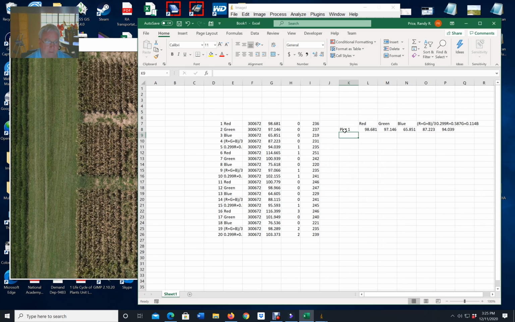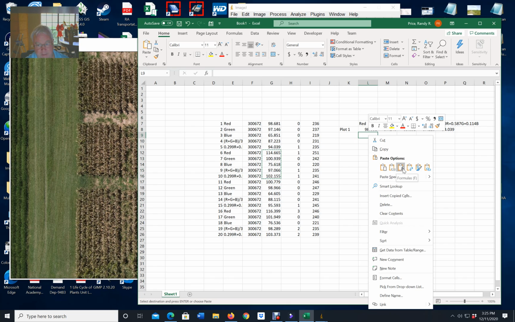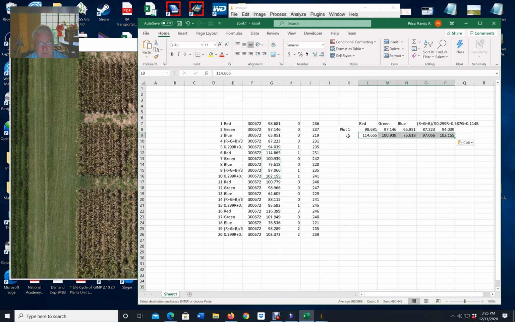Okay. So the next bit of data, and you're going to have to remember to keep where you're at here, because this can get a little bit hard to do if you've got like thousands of this data going down the spreadsheet. You may even want to erase parts of it as you move it up. I can go to the next plot. Make sure you select 5 because that's where it ends. Hit Control-C, paste or transpose, and there's my data for plot 2.